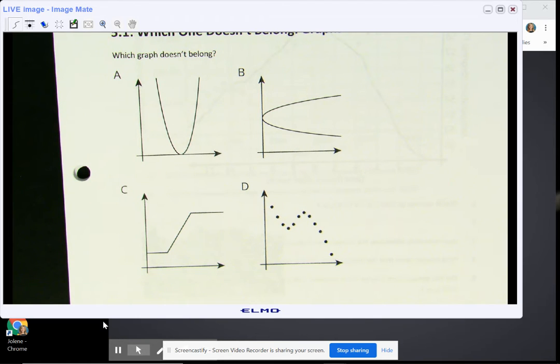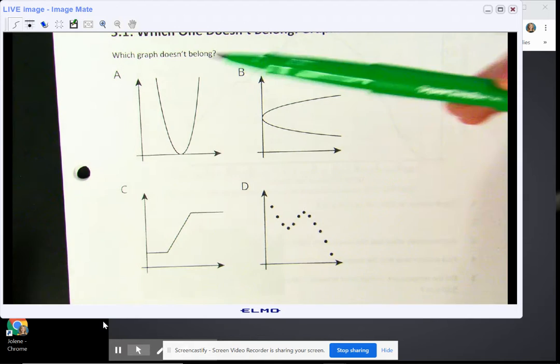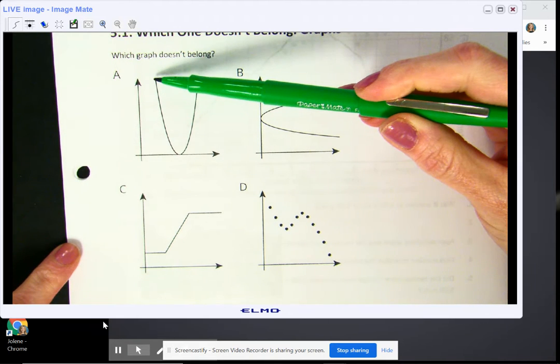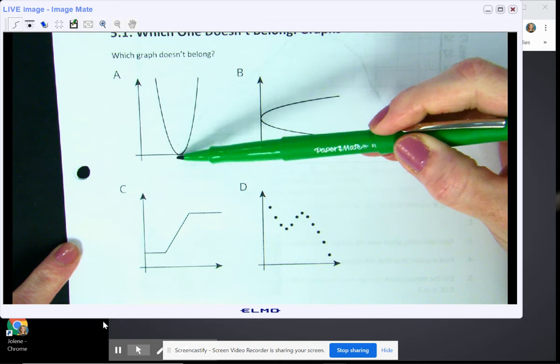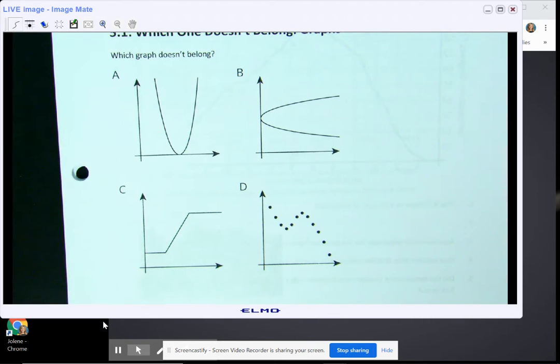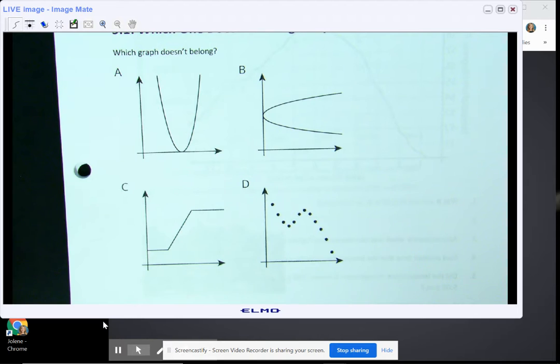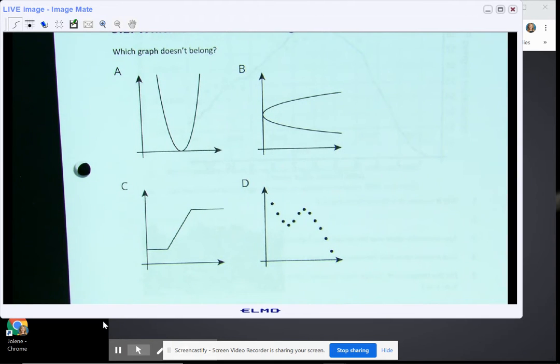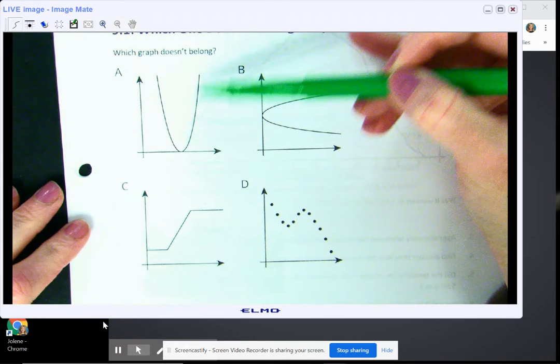All right. Somebody that chose A. Why does A not belong? Okay, so what would your answer for A be? It goes down and rises again. Okay, so perfect. If you chose A, you might have said that the graph goes down and then rises again. Absolutely. Anybody also choose A and want to tell us why? Okay, so that's a big one, would be that we have a decrease and then an increase.